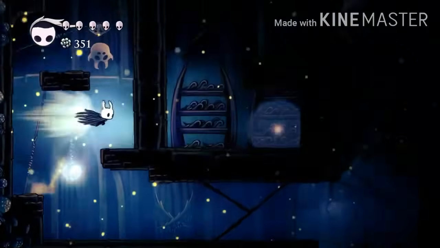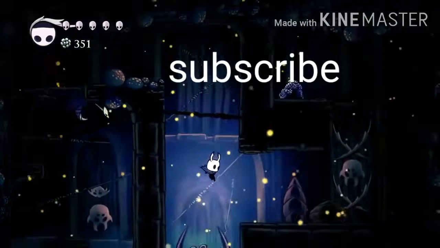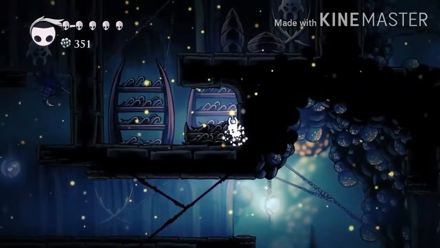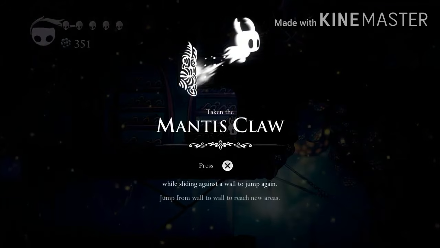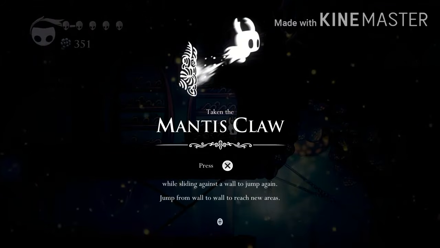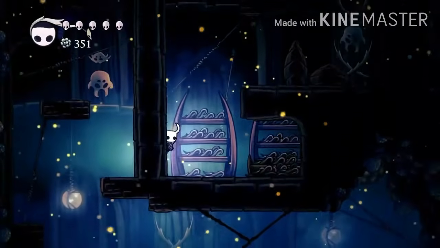Okay, and that's Mantis Claw. And oh look, it says subscribe again in the room of the Mantis Claw. You should go and subscribe. Now we got the Mantis Claw.